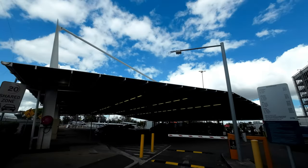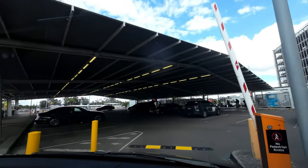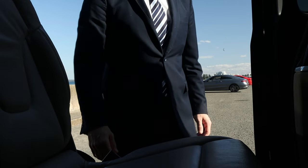For the international terminal we pay $12.22 for one hour. If I go in and the passenger doesn't come out within that one hour, we usually get charged double parking or sometimes triple. When it comes to the chauffeur being charged for double or triple parking, it's entirely up to the chauffeur's discretion whether to pass that excess fee on to the client. Normally passengers show up within that one hour, especially if they are travelling alone or up to two people.